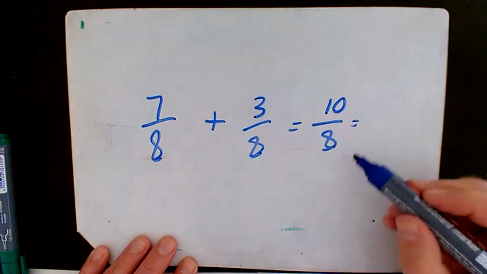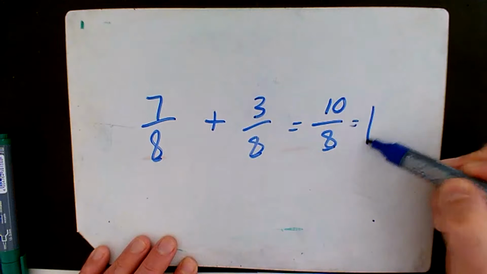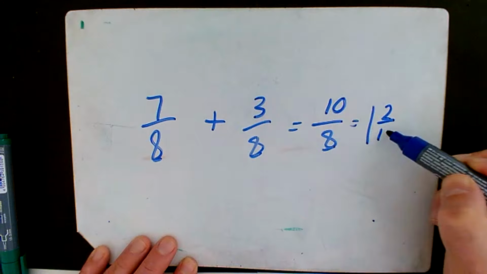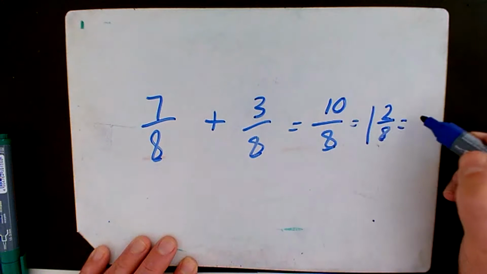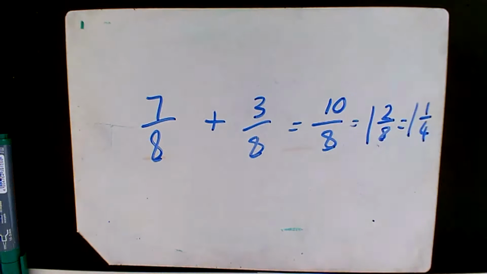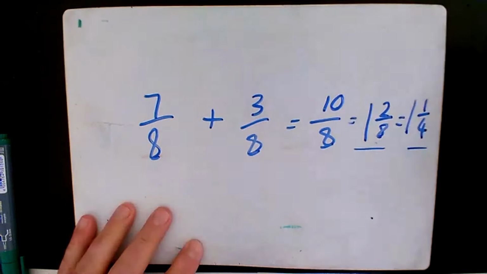Okay, so we're going to turn that into a mixed number. How many 8s are in 10? 1, remainder 2, and we carry that 2 up high, don't we? So it becomes 2 8s, and actually we can simplify 2 8s to 1 1/4. So look, in the end, to try and do that simplifying, which we looked at yesterday. Okay, and turn in improper fractions.